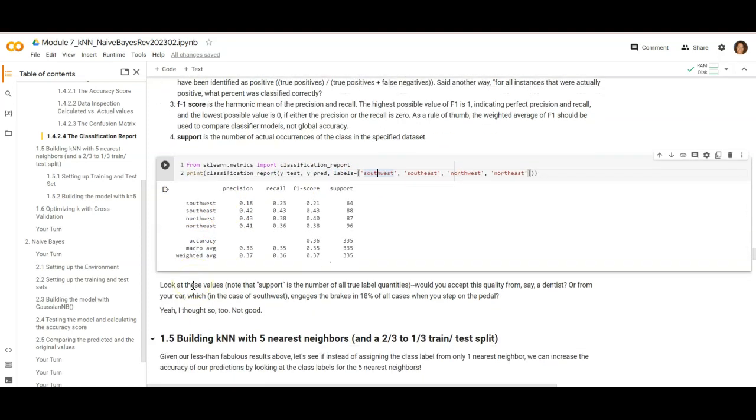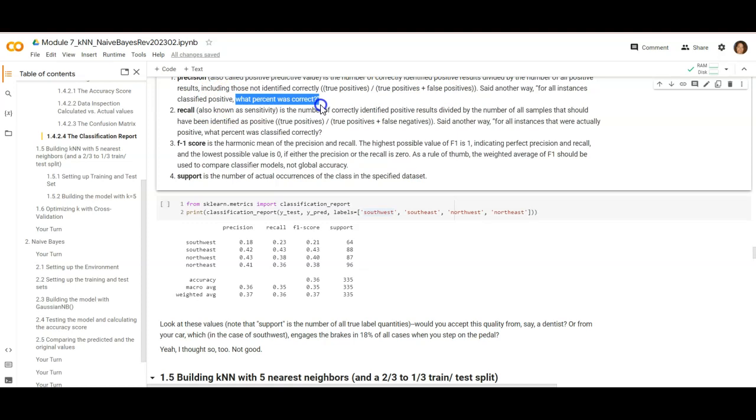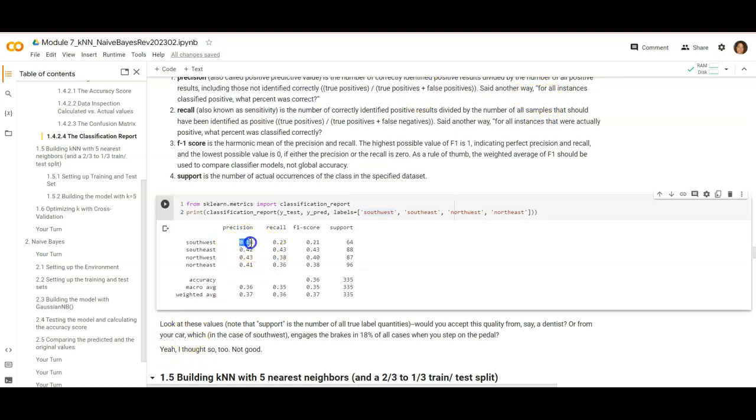And what we're seeing here, in terms of precision, that is the correctly predicted positives, is that 18% of Southwest has been predicted correctly, 42% of Southeast, 43% of Northwest, and 41% of Northeast.